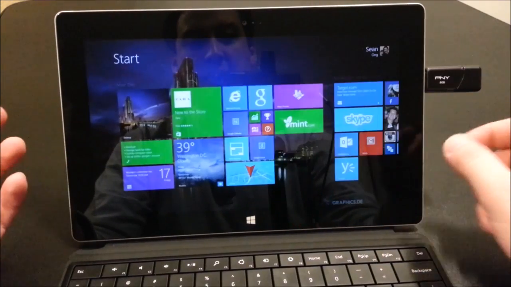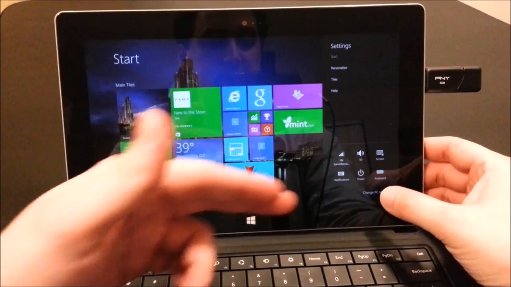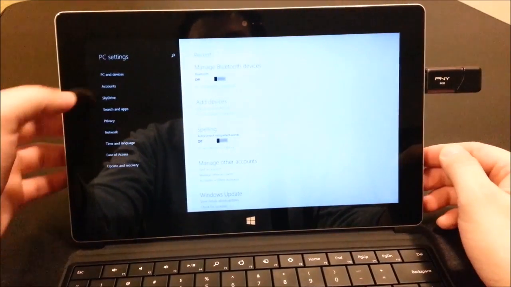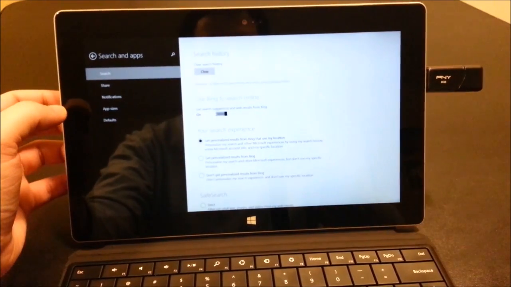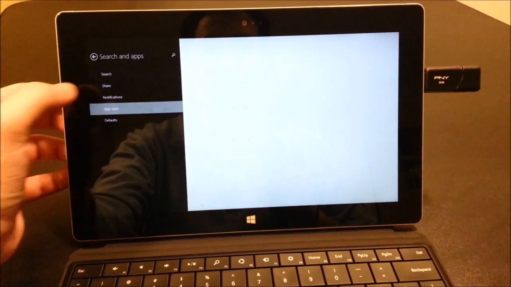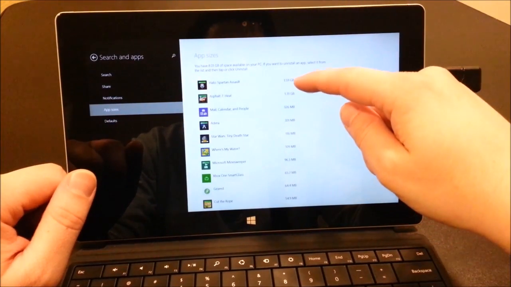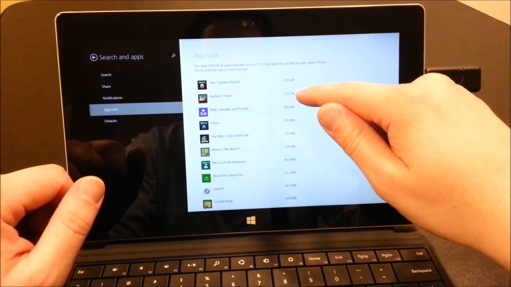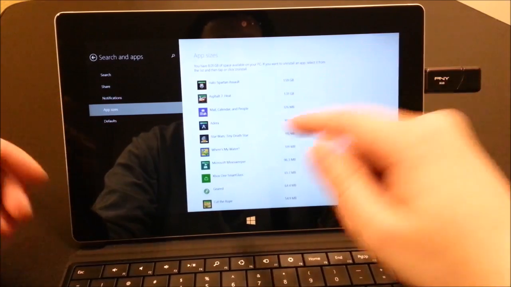Okay, so speaking of apps, you might wonder, wow, well, I still don't have a lot of space. How much memory is my apps using anyway? Well, that's easy. Basically, just go into your PC settings, and you want to go into Search and Apps, okay? And then you want to click on App Sizes. And there you go. It'll tell you your top usage. So Halo uses 1.5 gigabytes. Let's see, Asphalt 7 uses 1.3 gigabytes.